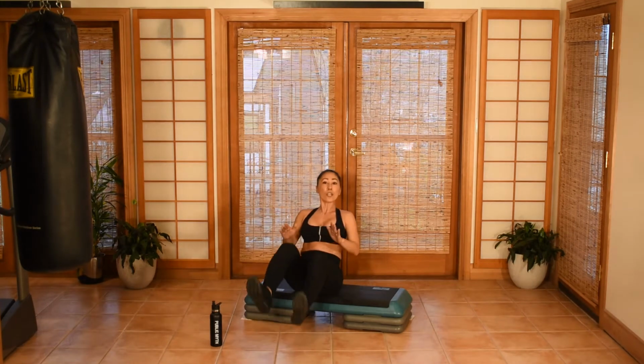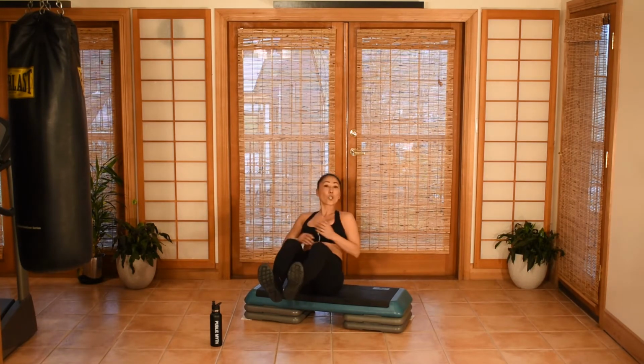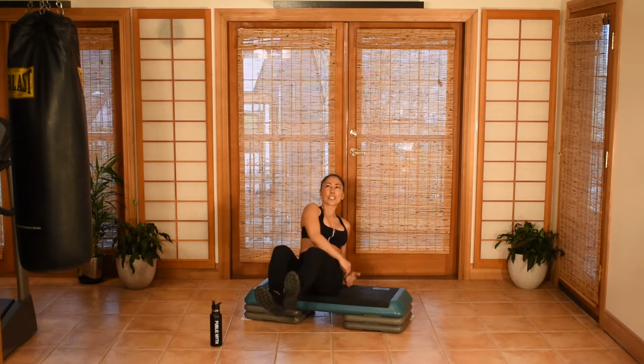Eight, seven, six, five, four, three. You're gonna do the V position right away. Feet can be on the ground or off. Little abs and core. You're welcome to stay slow or fast. Keep going.